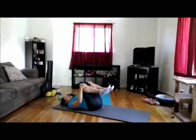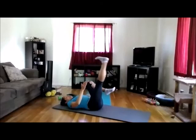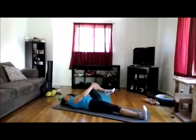With an exhale, let's send the left leg on up to the sky. Push that heel right on up. You can take the hand behind and give yourself a little extra hamstring stretch and pull it towards you, but keep that neutral spine. Then you're going to send it down towards the left corner of the mat. You're going to keep hugging that right knee in. Give yourself 3 big deep circles right into the bursa of the hip. Keep your spine nice and neutral.